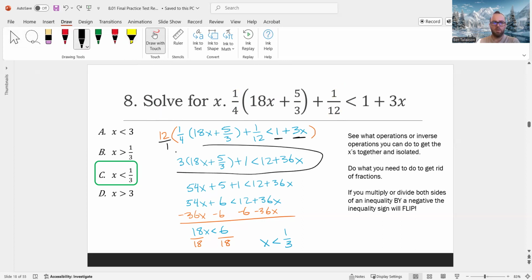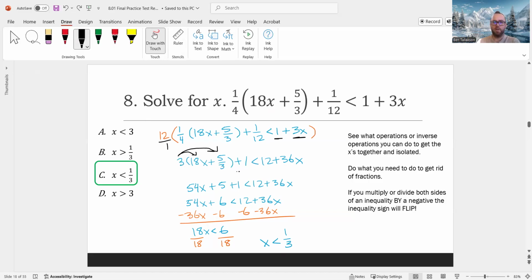So looking here, what do we have? What do we want to do? I would say multiply, because again, we need this x out of those parentheses. So we multiply here and there. And this is what we get. Look at that. The 3's cancel out. No more fractions. Very nice.